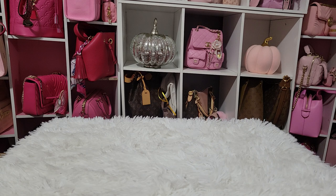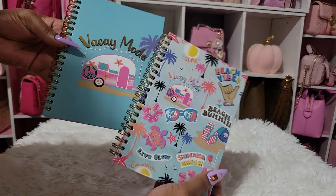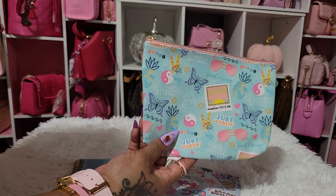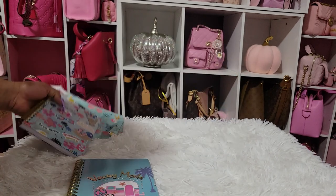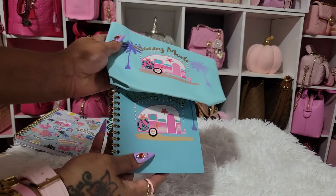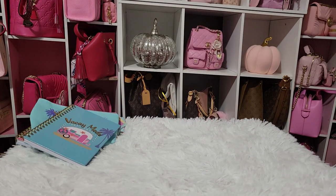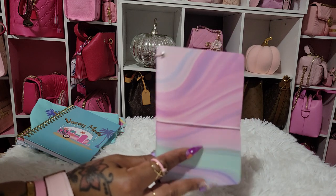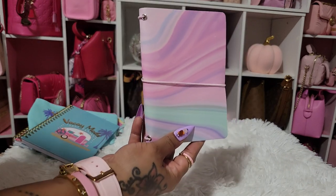From Dollar Tree, I didn't pick up a lot, but they had these notebooks and I went ahead and got them because I already had the matching cosmetic bag. One of these I was gifted in friend mail — so this one goes with this, and then this one goes with this. I went ahead and picked them up because I do have a bag I'm doing in these colors and I cannot wait for y'all to see. And then the only other thing I got was this little notebook. Somebody had gifted me one before and I loved it, so I got another one — it's so pretty, it looks like cotton candy. Looks like candy.